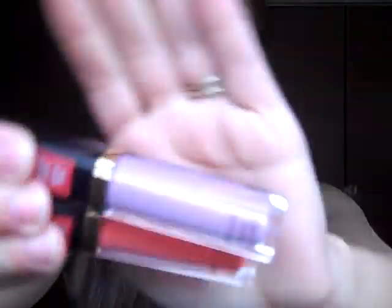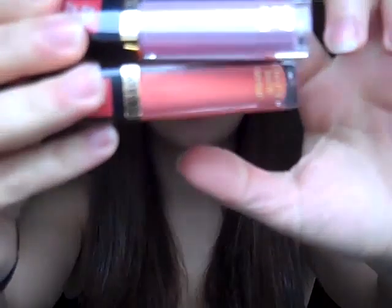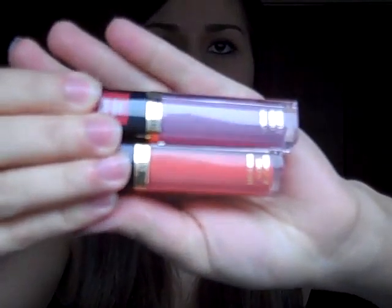I'm not going to quite put this one in my favorites yet, only because I've only tried it on once. But I can tell you right now it is going to be, like, forever and ever. It is the new limited edition lip glosses from Revlon. This one is in Lilac Pastel, and this is in some coral color — Coral Reef. They are so frickin' pigmented. I am not even joking. This is almost a liquid lipstick. It is so frickin' pigmented. I love it. I'll show you a quick swatch.